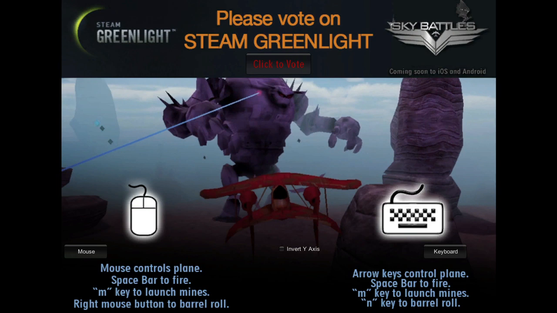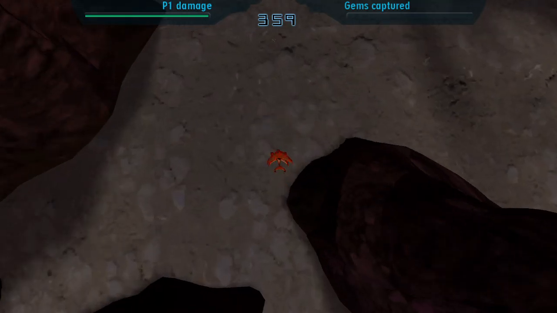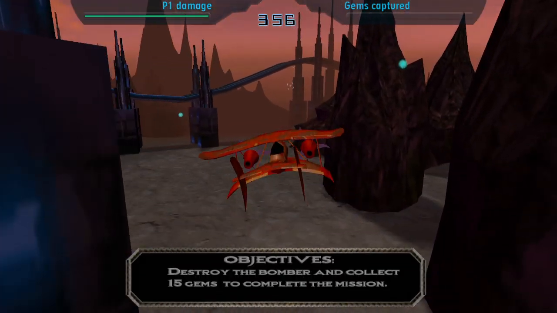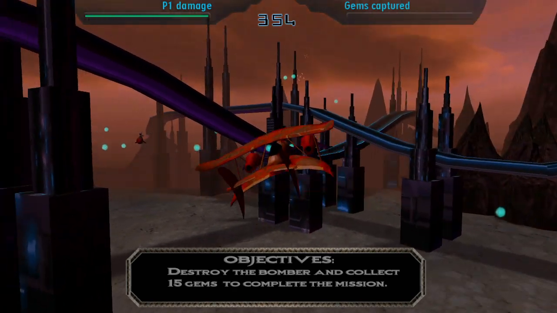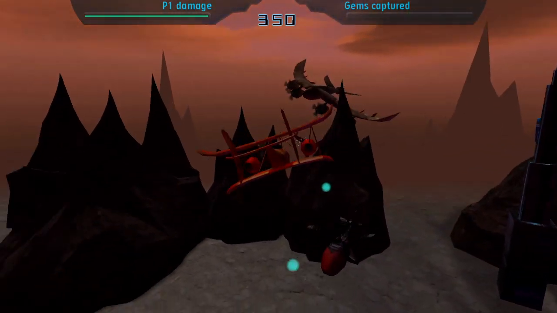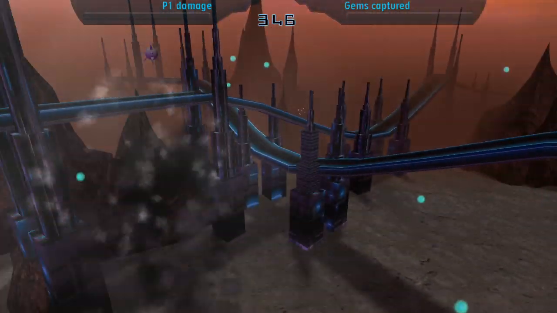So, mouse control, let's go with mouse control. God, wow, that's really loud. Whoa, okay, everything is really loud all of a sudden. Okay, so let's go with this level, I guess. Alright, so I'm a plane, and I have to collect gems and kill the boss, which is that huge plane. Oh, and I'm dead.